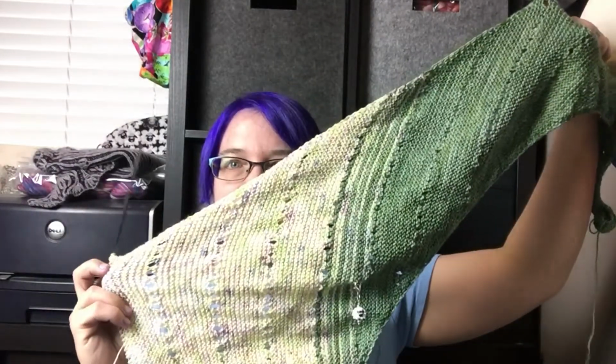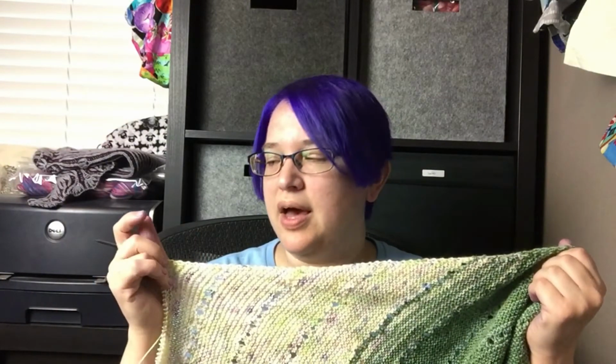So my Free or Fade shawl is the shawl that I'm working on for the current quarter knit along for the podcast. You can use as many colors as you want, but this one, as written, calls for 3 colors. And if you've watched the podcast, I've been telling you that I'm not sure yet what the 3rd color is going to be. I hadn't picked it out.